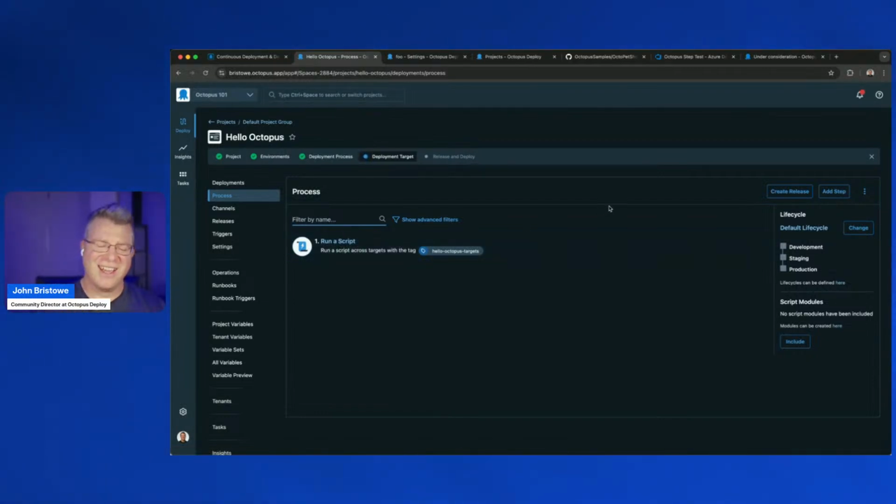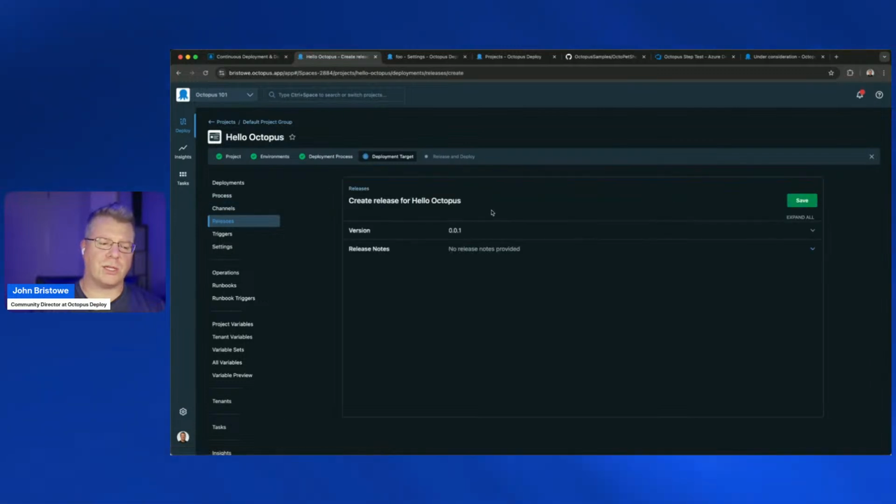which is creating a release. A side note worth mentioning here is that when we create a release, we're actually not creating what most developers would think of as an actual release that goes out. It's what we like to call a snapshot.